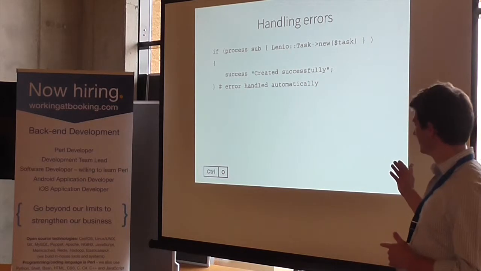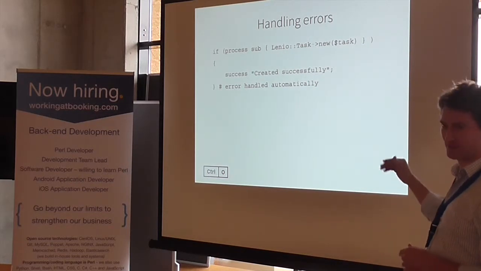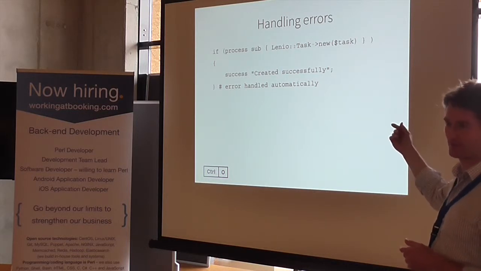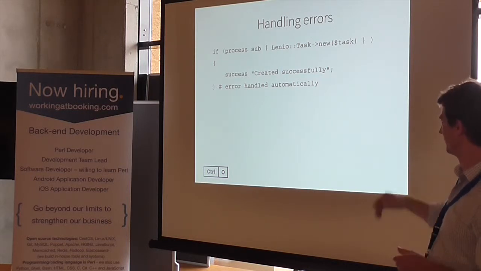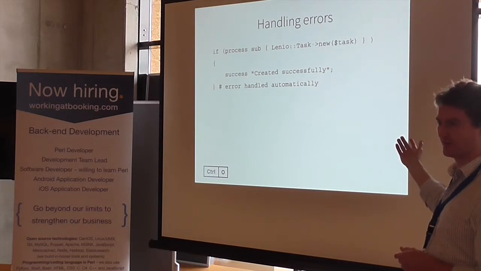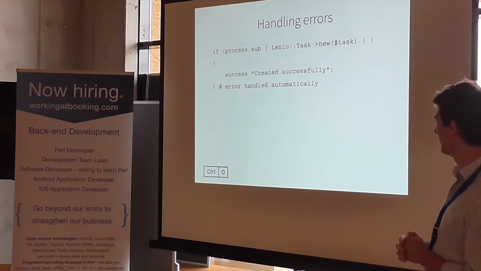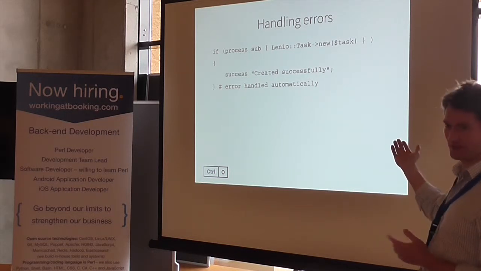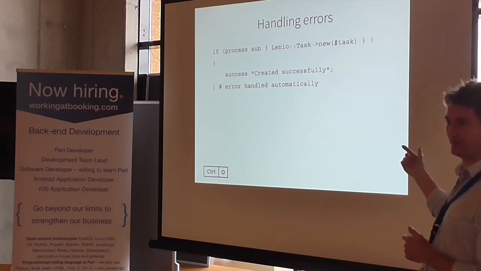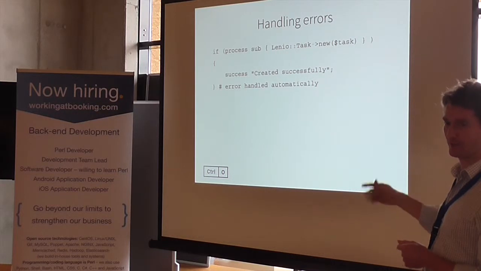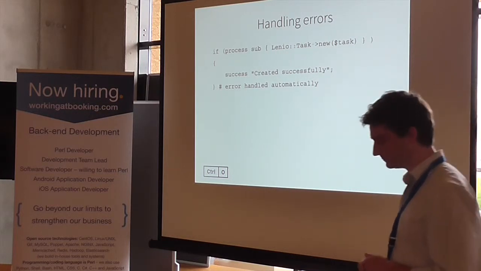So that code that you saw before is replaced by this. I just say if process this particular subroutine, that will return true or false depending on whether that was successful. If it was successful, then I use a success message just to tell my user that it was, in this example, created successfully, and that message will go to my messages session variable and be displayed on my web page with no other code required. And if it wasn't, the error is actually handled automatically. Because you've called error, that error message will have gone to your dispatchers, and that will also go to your web page without you having to do anything else in your code here.